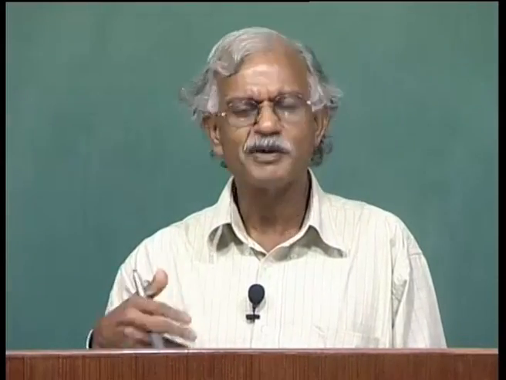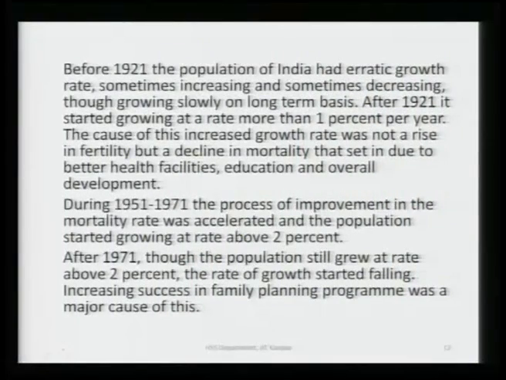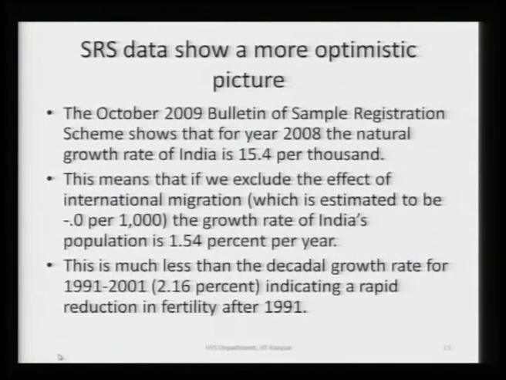By 1971, you see that the couple protection rate has already shown the results of the family planning program, and birth rate started declining. But growth rate remained more than 2. This census data which I presented shows the decadal picture between say 1991 and 2001, but the decadal growth rate of around 2% would not apply to the recent years.